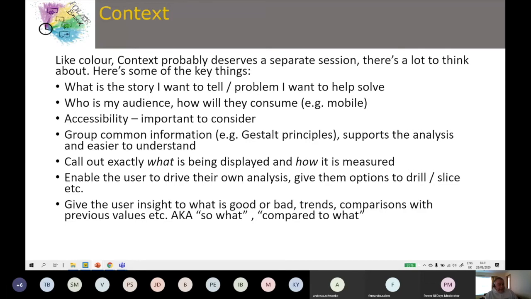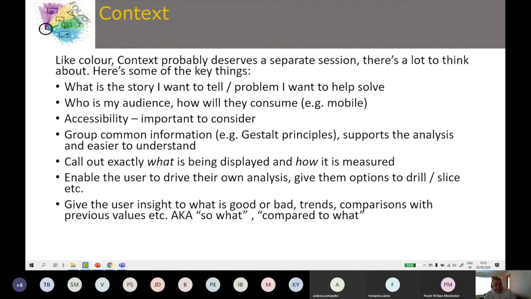We need to start out with a particular problem statement, or I need to understand something, or we know that there is an issue, then we need to actually build our report or dashboard around that context. If somebody wants to understand why we've seen a sudden increase in service desk tickets or why we've seen a sudden decrease in number of new people that are registered for a service, there's no point in having things which are not necessarily either relevant to that or driving that either. So that's really the first thing to think about: what's the story you want to tell, or the problem you want to solve.